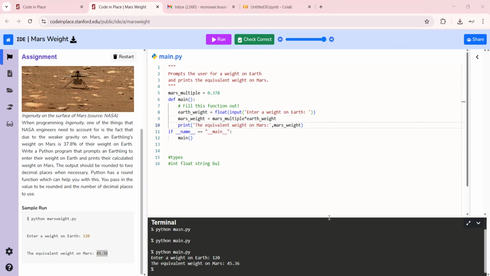Now let's pause a moment and revisit the concept of typecasting. When we take user input, it's always a string, so we need to convert it into something that makes sense for mathematical operations. In that case we use float, and we can also convert it into integer, because weight is a decimal number. Similarly, when we want to print the result, we need to turn the float back into a string.